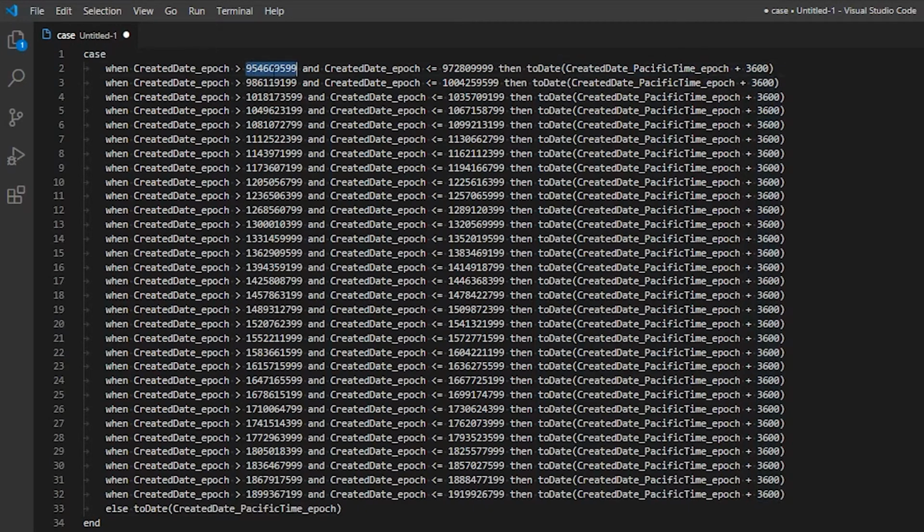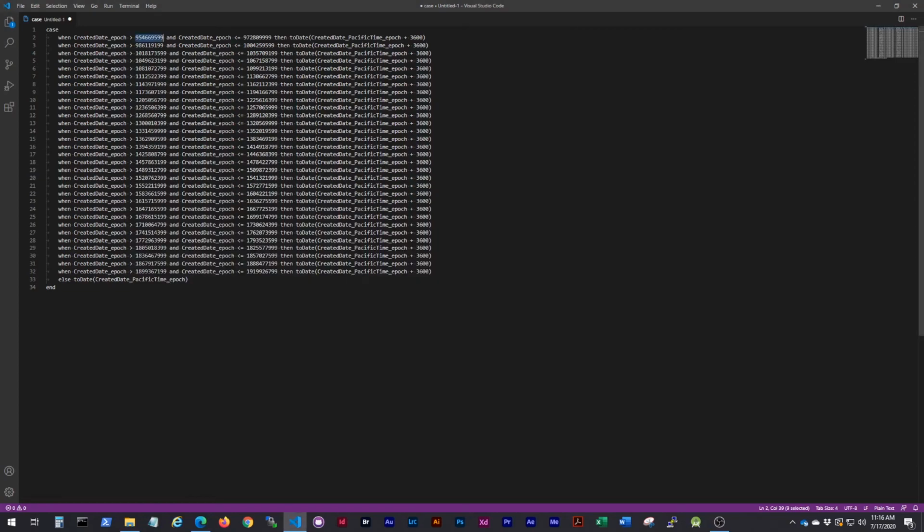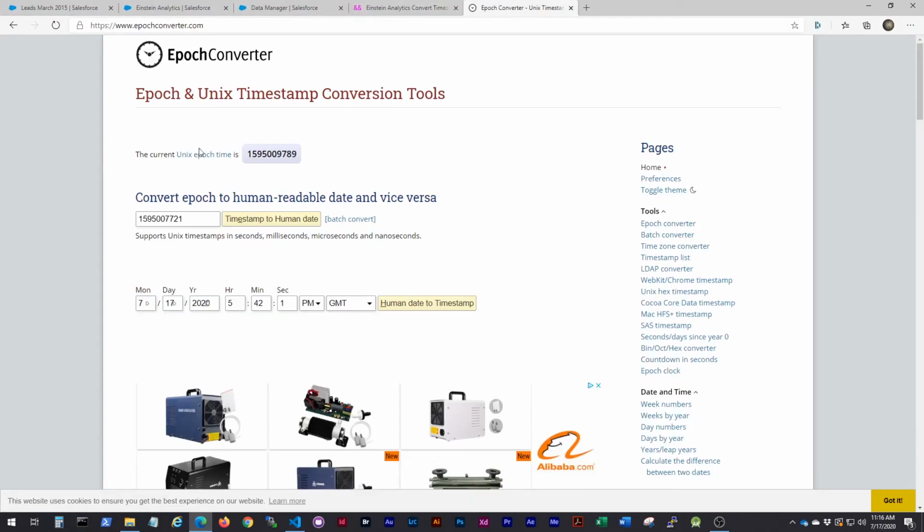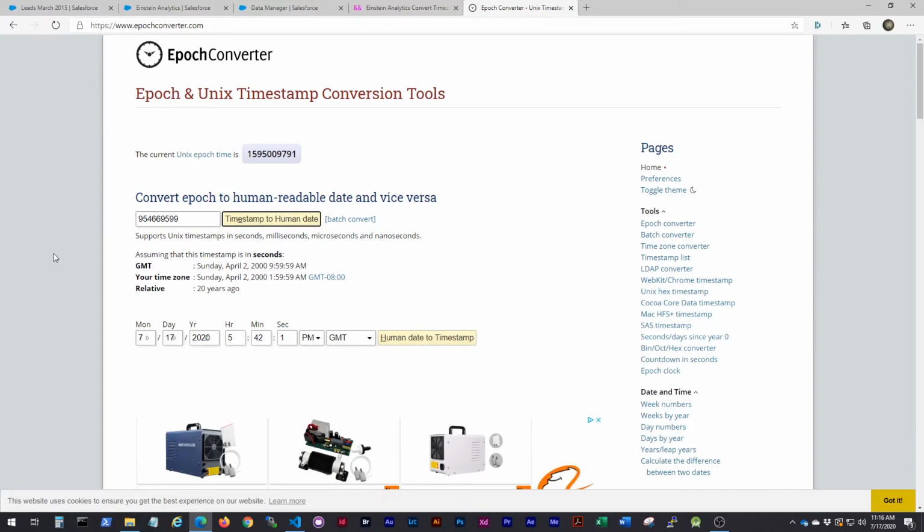And I'm going to copy this here, and we are going to check in the Epoch converter. I like this tool, and we'll see when this is. So if it's greater than 1:59:59 a.m. on the first Sunday in April of 2000, if it's greater than this, it's going to be in GMT -7. So to test this, I can add a second to this. And here we go. See, we lost that 2 a.m. hour because of daylight savings time, and now it's in GMT -7. This is because it was in year 2000.